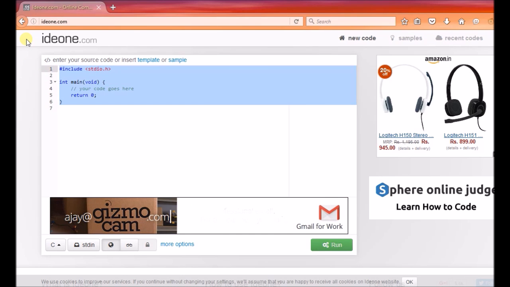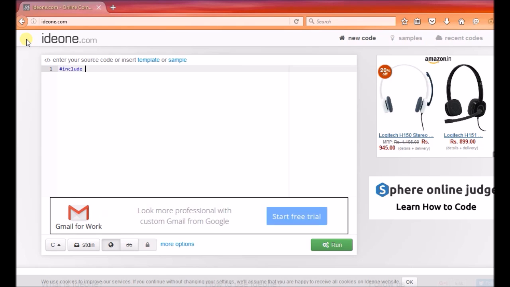So let's start with the very first program, and let's write the very first program. This is simply a preprocessor in C, and this is the include keyword, which is used to include a header file whose name is stdio.h, whose function is to include the printf function. Okay, so int main, the execution of the program will start from this line because the main function is here. So it is mandatory to have a main function in a C program.